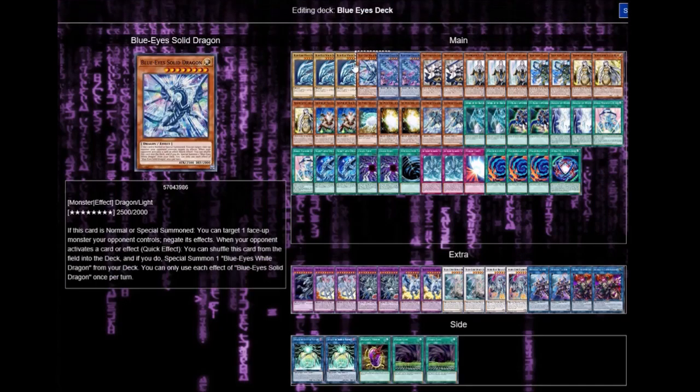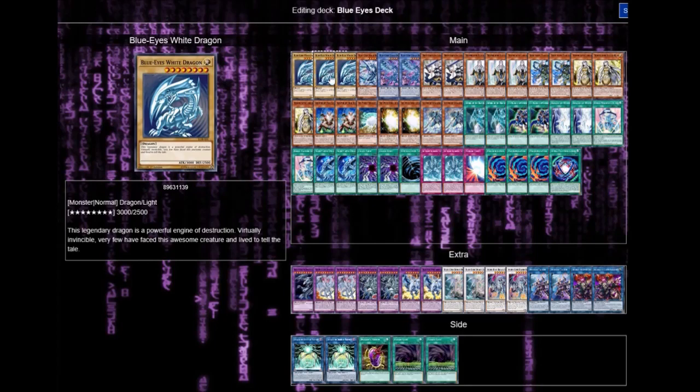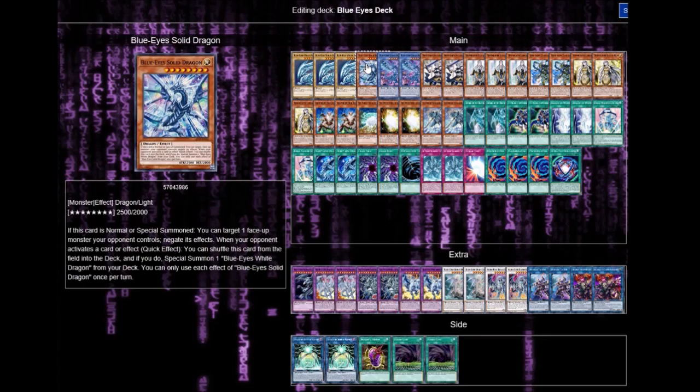So here we've got 3 Blue Eyes White Dragons, but you don't have to have them because there are other Blue Eyes monster cards that will act like Blue Eyes on the field or in the graveyard. So you don't have to have them, but I would. And we've got here Blue Eyes Solid Dragon. The reason why is to get Blue Eyes on the field, as well as you can negate your opponent's effects, and it cannot be destroyed by your opponent's effects. So it's a brilliant card to even have on the field, and then you can use it to get Blue Eyes. So it's really cool.